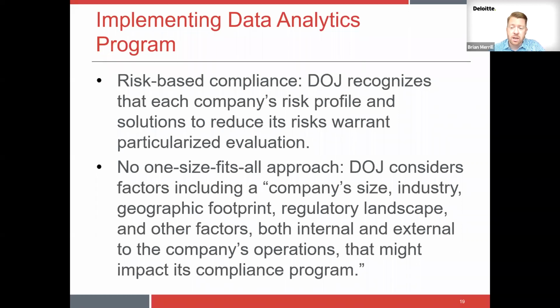And we are seeing clients implement them successfully. Higher volume companies can often benefit from more AI and ML just because they have more data. Smaller companies or companies with less transactional volume may often want to start with more simple techniques and work their way up to the more advanced ones.